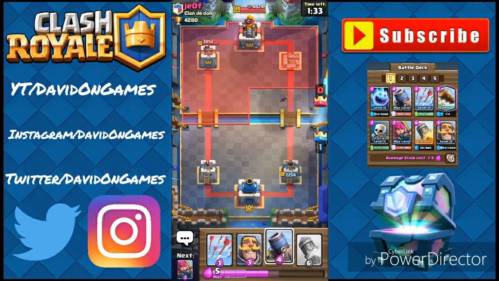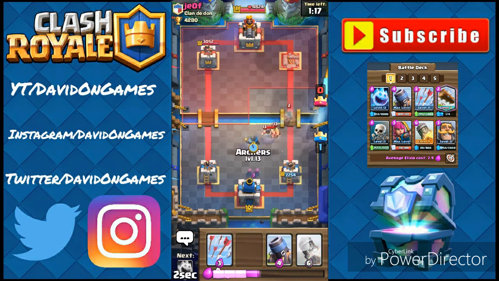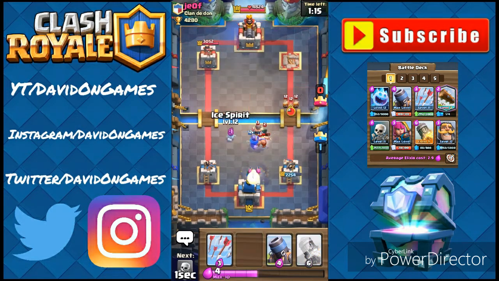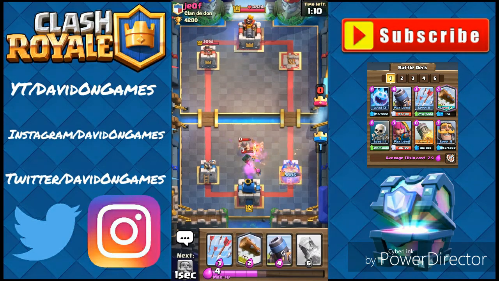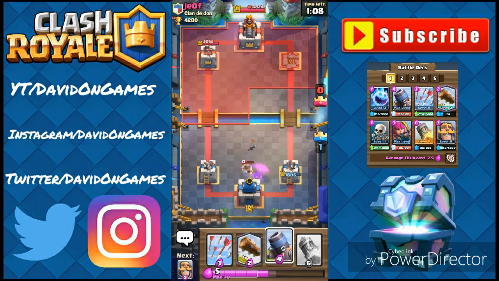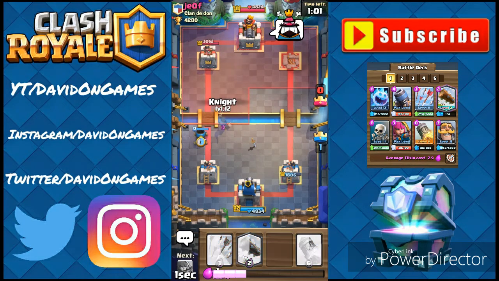I know he's back to his knight and his executioner and his bandit. So I'm not gonna play my mortar at the moment. I'm gonna wait for him. He's even got elite barbarians. And as you can see right there, I was lagging actually. And those freaking fire spirits are doing work on my tower. Oh yes, there we go. All right, that's good with me.